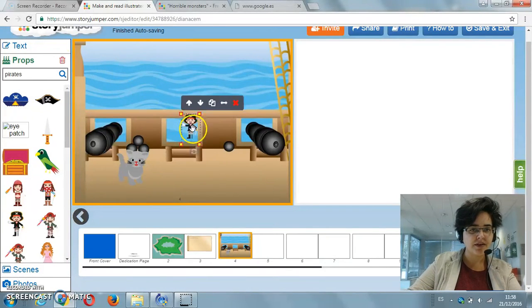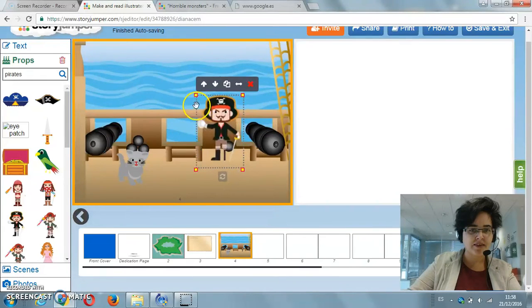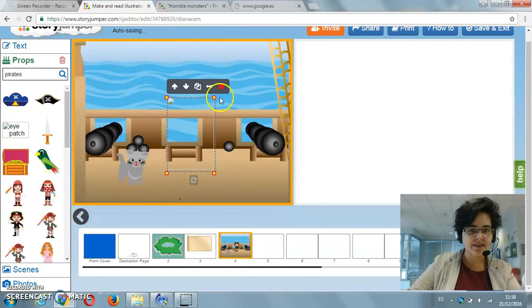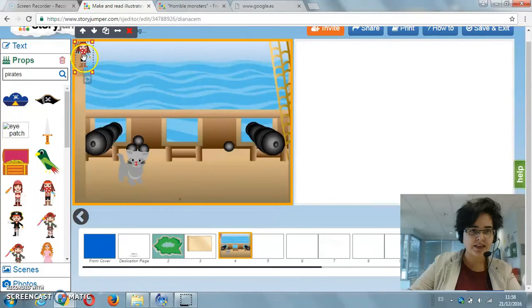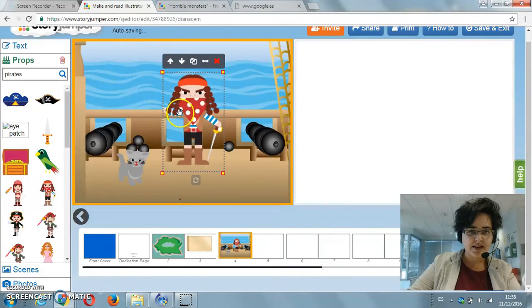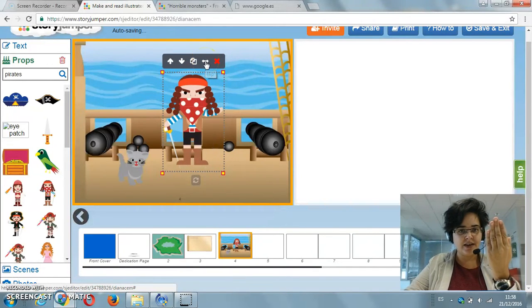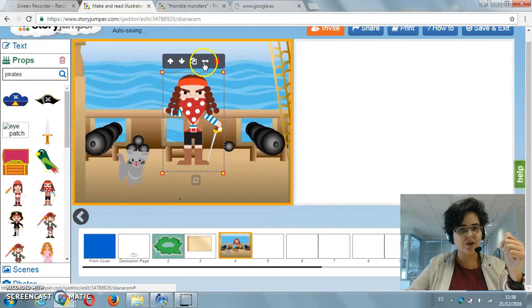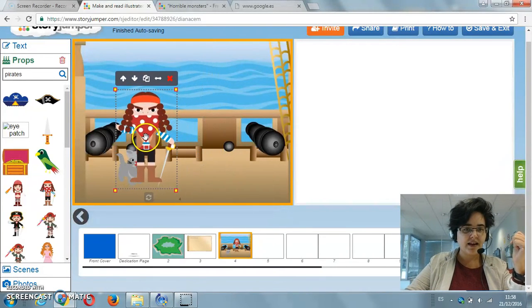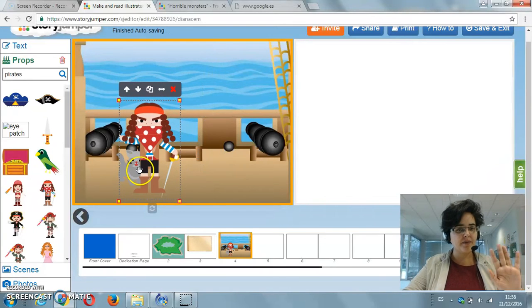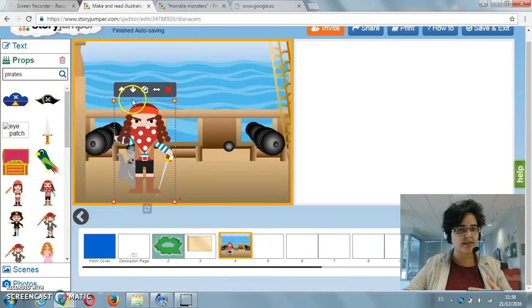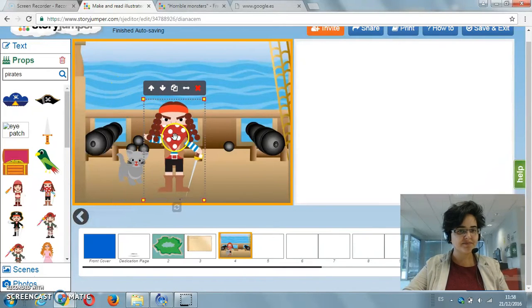So in order to move them, just drag and drop. I make them big, and let's see the things that we can do with them, right? This one is to copy, this one is to flip, like this, right? So you can see that it goes one way or the other. Since I put the cat first, this would be in front of the cat. If I click this arrow, then it would be behind or in front of the cat, right?